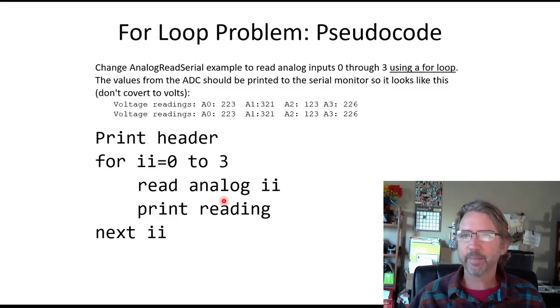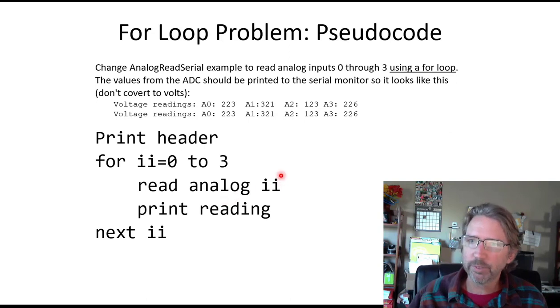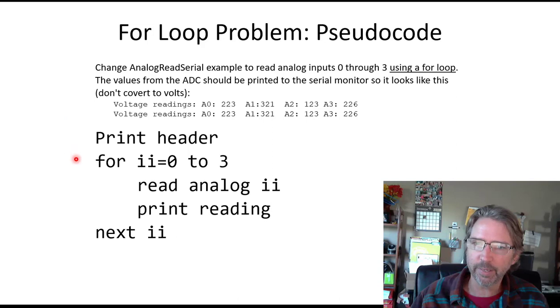The last example here is to do a for loop, so a similar kind of thing, but we're printing inputs 0 through 3 using a for loop. So rather than copying and pasting it over and over again, we're going to use a loop and print them all out individually. So it's a little bit trickier, but it saves some code and looks a little bit nicer. And if you're reading 100 inputs or something like that, you definitely wouldn't want to copy and paste it 100 times.